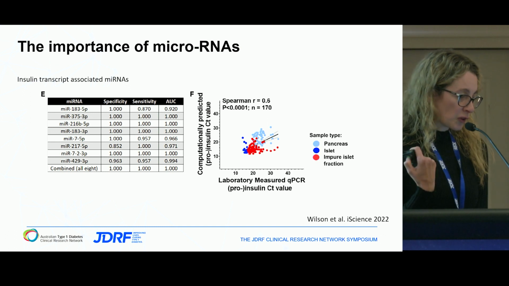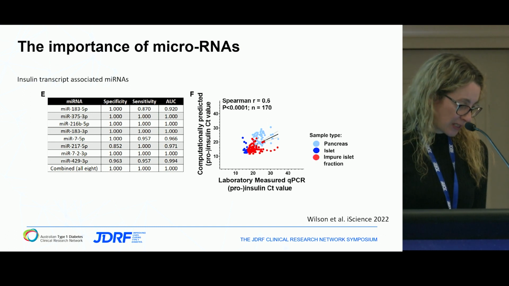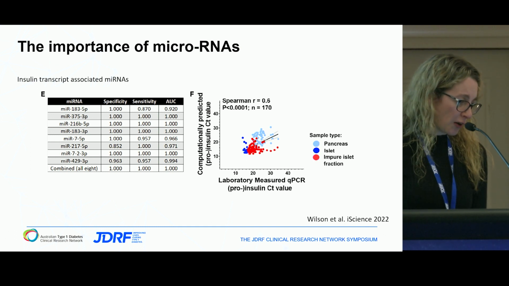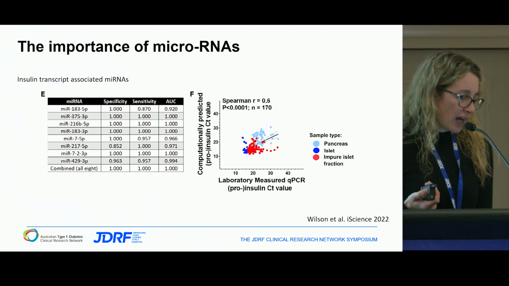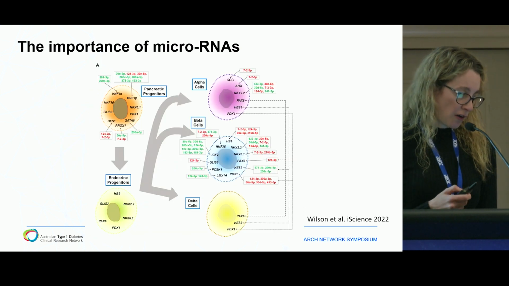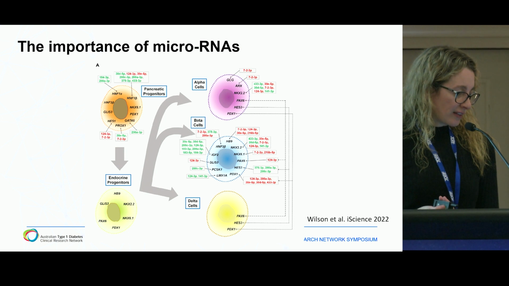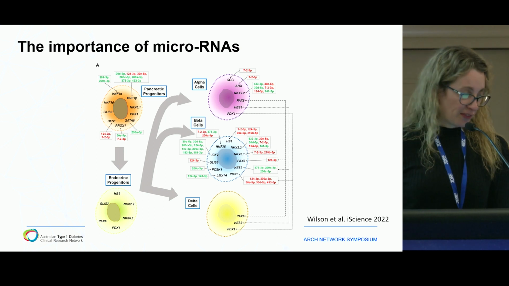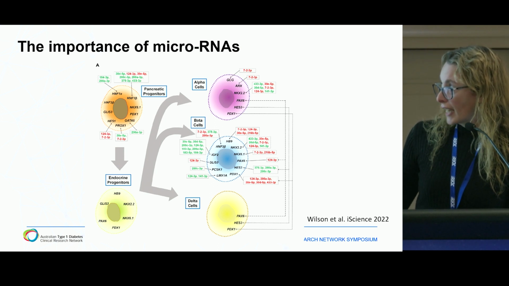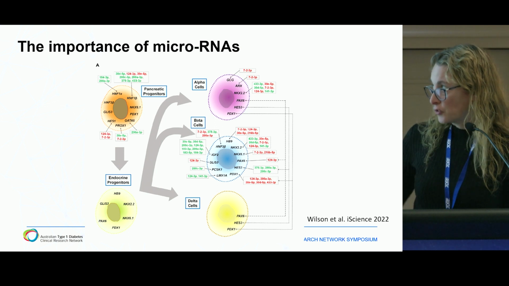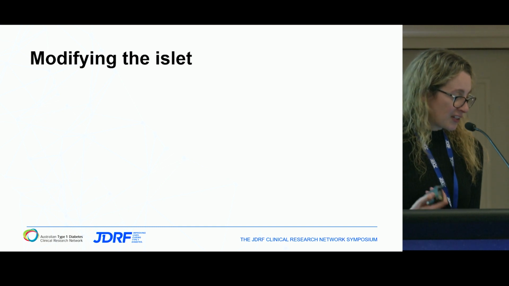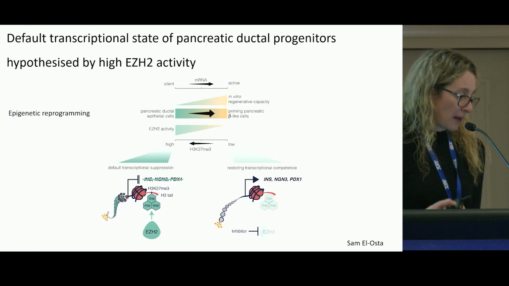So Anand's group has also looked at the importance of microRNAs, and he didn't present this work, but I'll just direct you to their recent publication looking at a whole host of microRNA transcripts and how they relate to insulin transcripts, and showing a clinical correlation there on the right-hand side. And this diagram is taken from that paper, looking at changes in up and down regulated microRNAs based on whether you're a progenitor cell, and then if you differentiate into a different type of endocrine cell. I think that's instructive, in addition to Sam Alostra's talk about epigenetic modification.